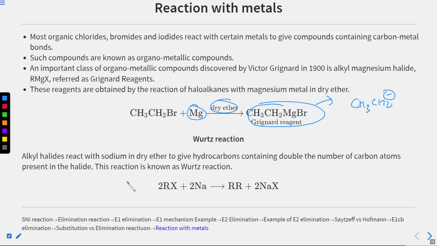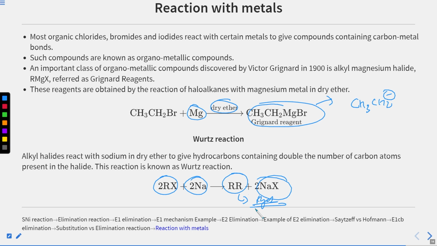Next, we can perform another reaction in which we take our alkyl halide and treat it with sodium, then we will get your alkane, or hydrocarbons, plus NaX. So Wurtz reaction is nothing but the reaction of alkyl halide with sodium, in which we get your alkane plus sodium halide. So this is a reaction with metal. You will see one more reaction in haloarene, which is termed the Wurtz-Fittig reaction.